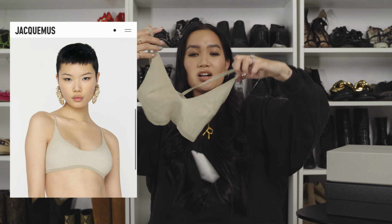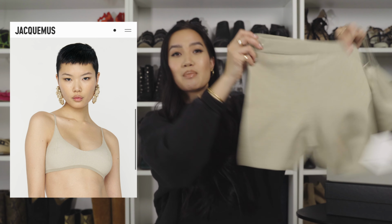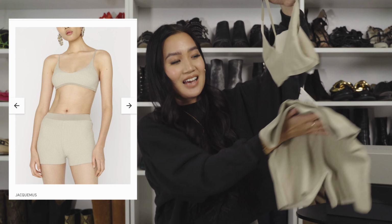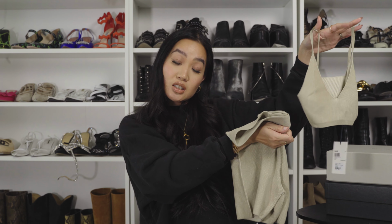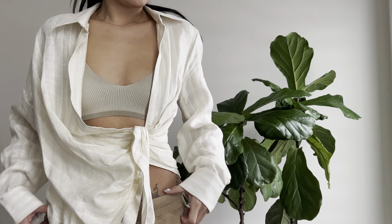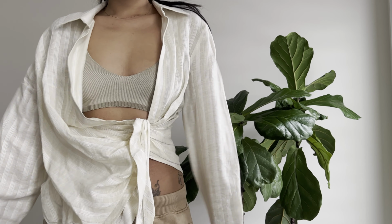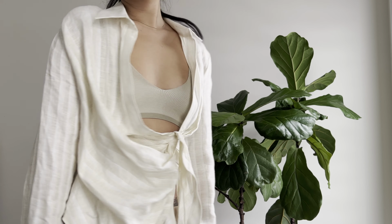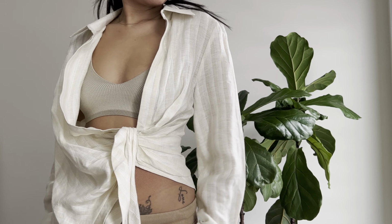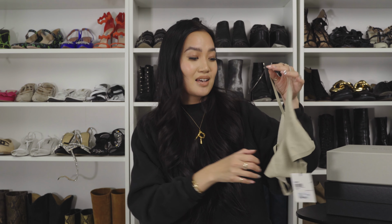And so I picked up a couple of cuties. This little bralette here and the matching short. Cute, right? I just think this is perfect for spring. I'm gonna wear it with a big oversized blazer for a look. Or this bralette, I'm gonna get so much wear out of this. It actually looks fantastic under the Jacquemus top. I don't remember what it's called. La Bahia, maybe? The one that goes all the way down and has a little tie here. This is fantastic underneath it if you're not trying to free the nip or wear a shirt underneath and have the deep V. It's amazing underneath it.